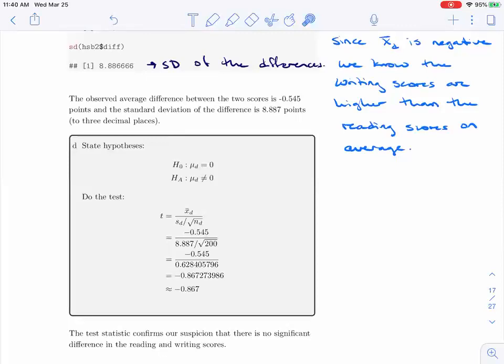So, like I said, our null hypothesis is always the same. Once you've decided that you've got a paired problem, like a matched pairs or paired samples t-test, doesn't matter what you call it, then this is always your null hypothesis, right? Here, we're using not equal to because we want to know if there is a difference in the scores.